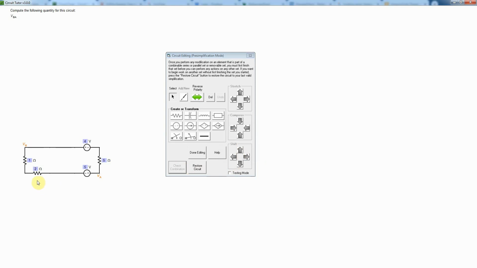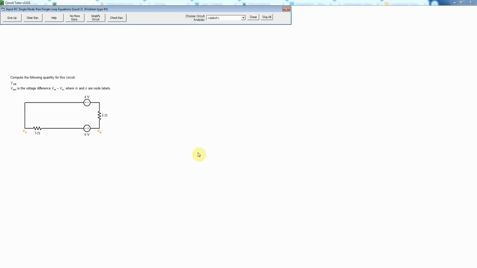And now, again, I cannot combine, for example, the 5 ohm and the 2 ohm, even though they're in series, because they're on opposite sides of the VBA line. So I can only combine things on the same side, which would be, for example, the 2 and the 1. I don't have to combine them, but I think I'll just do it, to keep my equation a little bit simpler. So I change that to a short and check my combination, and indeed that is correct. Okay, so now I've done pretty much all I can do here, and the VA label has been relocated, but it's on the same node, so that hasn't really changed. Okay, so I'm done editing, so I'll click there.